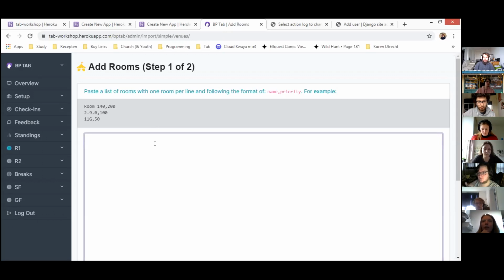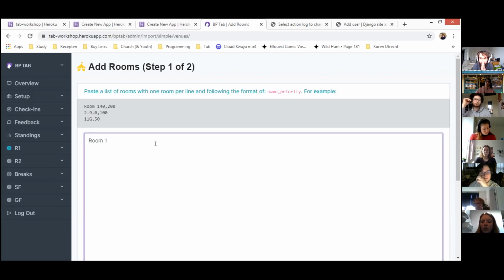So we'll only be needing 6 rooms, so I'm not going to let you add those rooms this time, but you just give a room name, so this is room 1, and then you give them priority. The higher the priority, the more likely it is you're going to use this room. So if you have a really big tournament and your org team isn't sure how many rooms you're going to use, they just have an entire list of rooms. They usually give this list in advance, especially if it's a large tournament. And then you just add all those rooms.